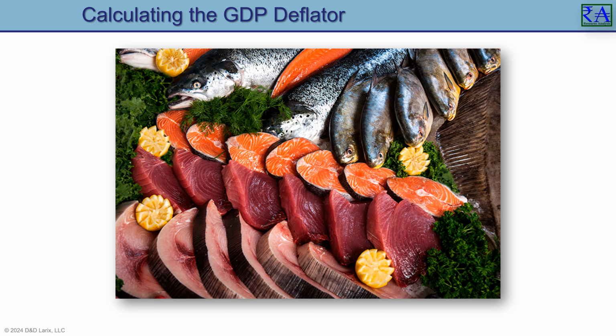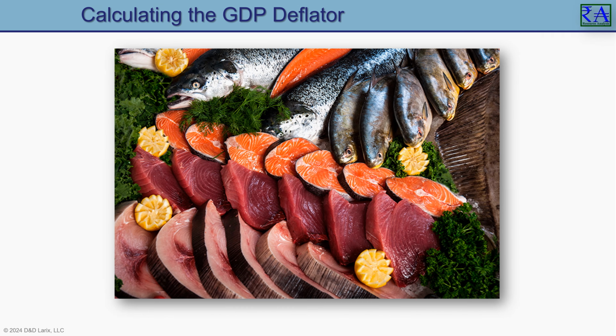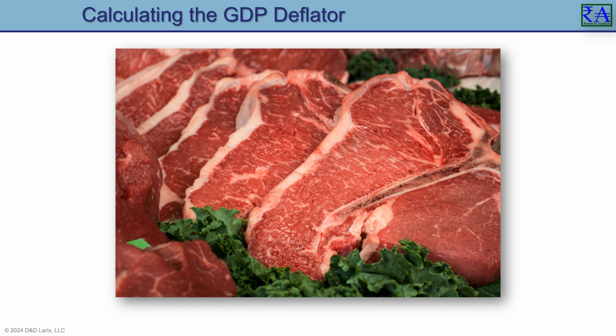For instance, if the price of fish increases relative to the price of beef, it is claimed that people will likely spend more money on beef as a substitute for fish. This makes the adjustment revealed through the GDP deflator more responsive to consumption responses as people make changes based on price factors.